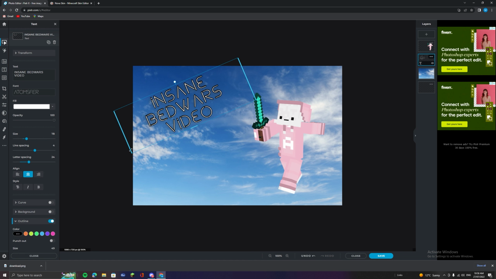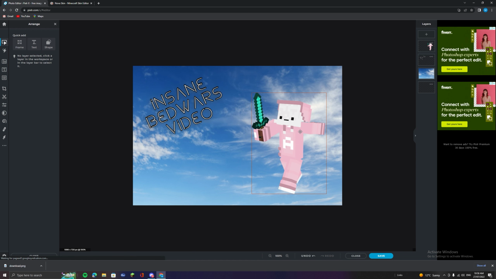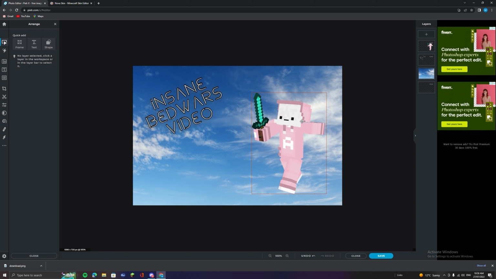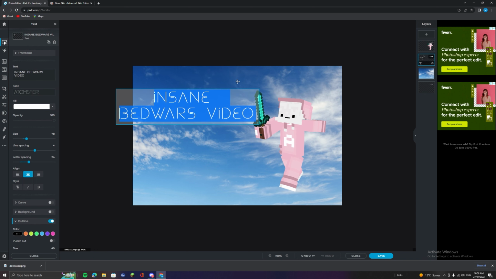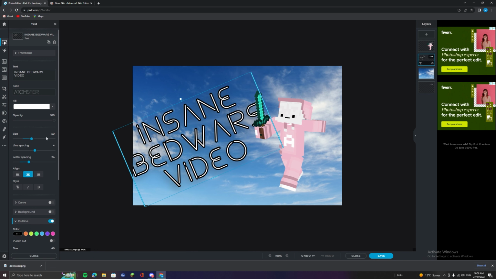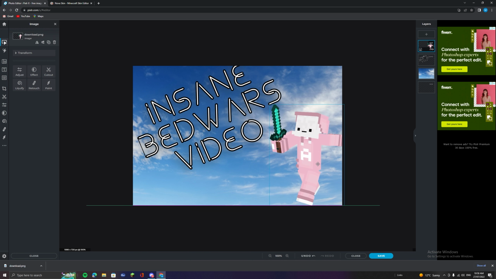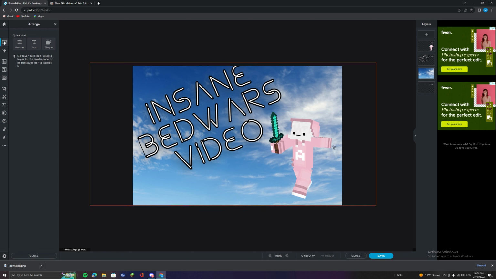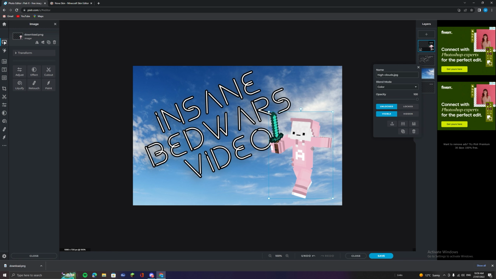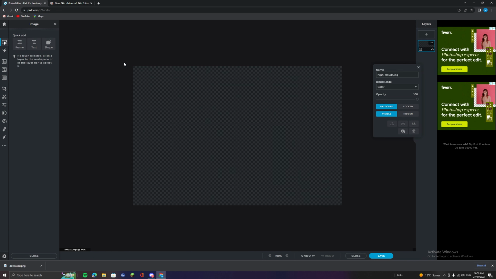So after you've done all of the text, you've added in an image, you've got your background, you can make it all come together a little bit better. So if I just move the text here, for example, maybe slice it out a little bit, make it a little bigger, have my character just kind of come in like that, maybe shorten him down a little bit, and that's pretty much all there is to it. Adding text, adding images, that's all there really is to learning how to do thumbnails like that.